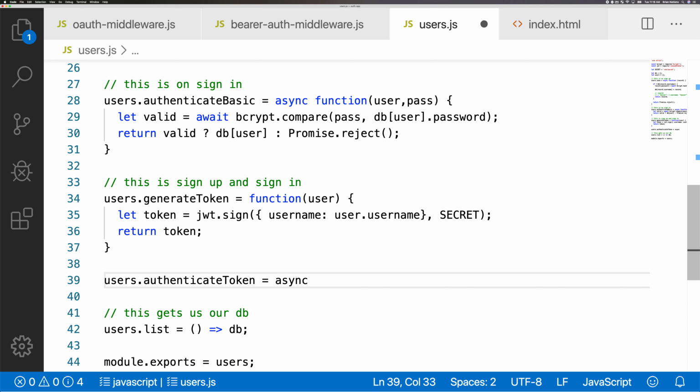Generate token just makes it. Authenticate token is comparing things. Does that make sense? Just like bcrypt.compare has to compare things. bcrypt.hash actually has to take your password and hash it. I'm trying to get you thinking about the operations here from an asynchronous standpoint. Does that make sense? Okay. So we'll say async function. What do you think it's going to get? A token, right, that we can authenticate.